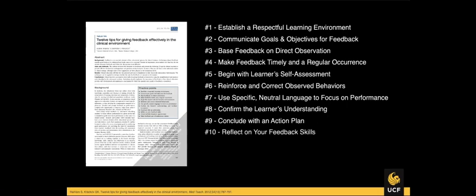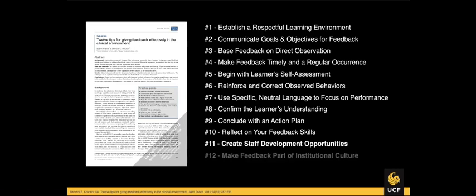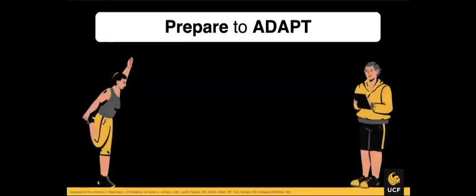Always reflect on our own feedback skills as faculty and how we can do better. And tip number 11 is create staff development opportunities like this 30-minute session we're sitting through right now. And hopefully all together as faculty, we can make this a part of our institutional culture to lead to a better educational environment for our residents. So now I'll turn it over to Dr. Vera to talk about a framework.